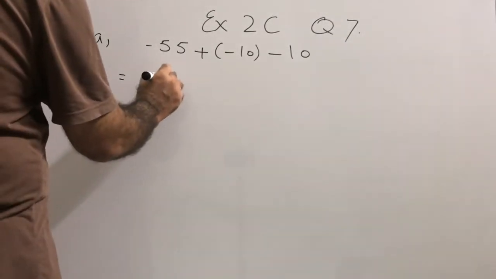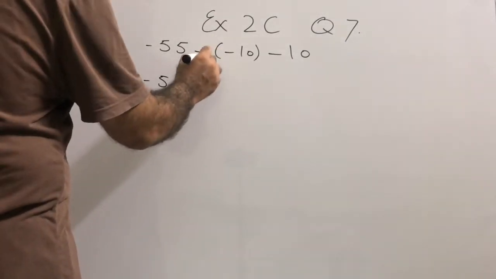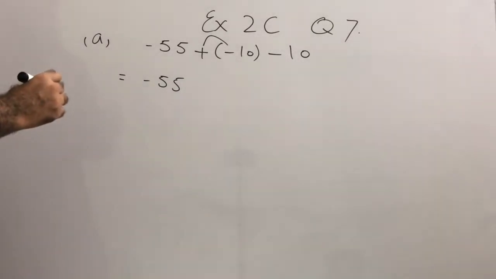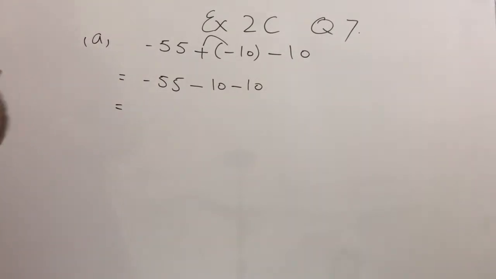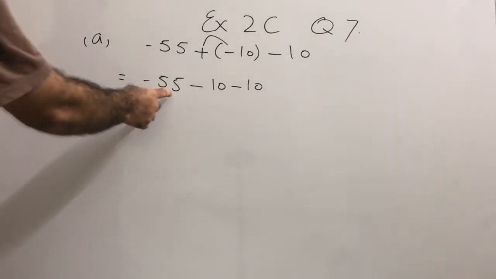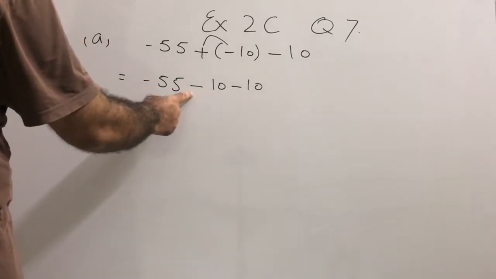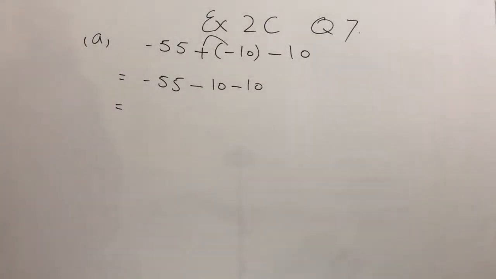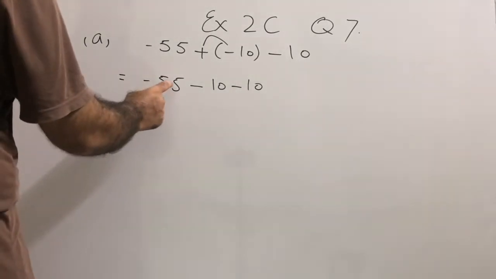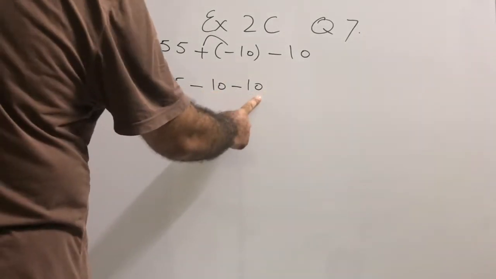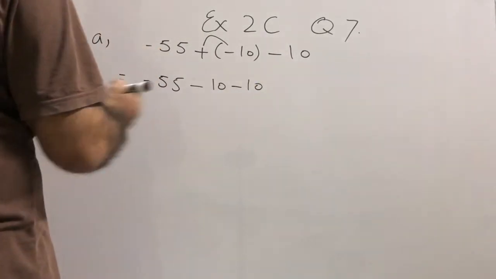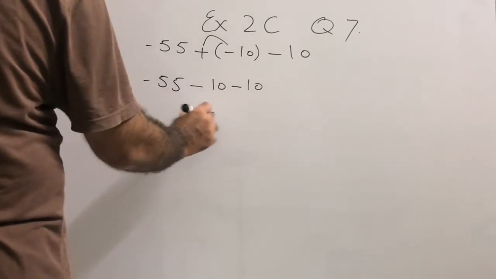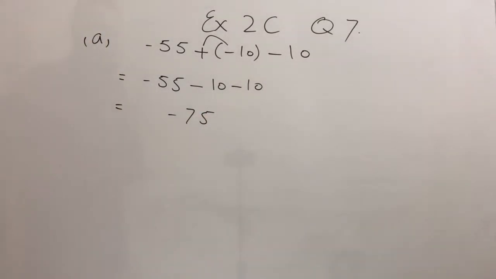The very first thing is that we need to open the bracket here. This plus will multiply with the minus sign and we'll get minus. Others will remain the same. The second step is that this number has a negative sign, this number has a negative sign, this number has a negative sign. All three numbers have a negative sign. So it means if this is your loan, this is your loan, this is your loan, these are the loan amounts, your loan will be more. So you need to add all these, you get 75. So still it is a loan, so put a negative sign. So this will be the solution for this part A.